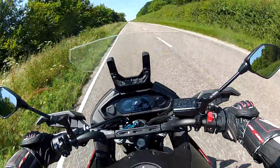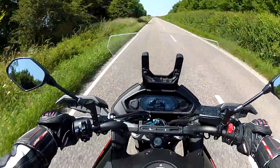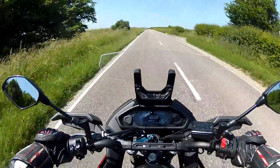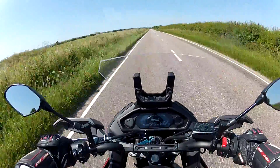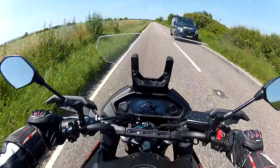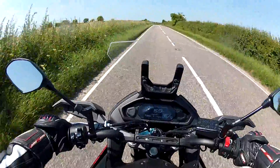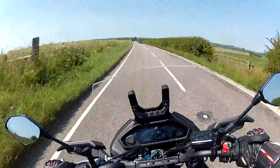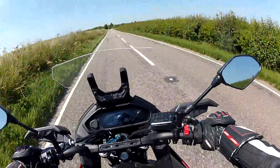So, 60 miles an hour now, just over 4,000 revs. Very smooth, lovely. So we'll just try some top gear roll on, shall we? So 50 miles an hour, top gear, open it up, full throttle, there's your 50, 55, 60, and it's going on towards 70, and that was quick in top gear. So as you see, that is the thing with the parallel twin. An uneven firing interval on these engines gives it that nice sound.